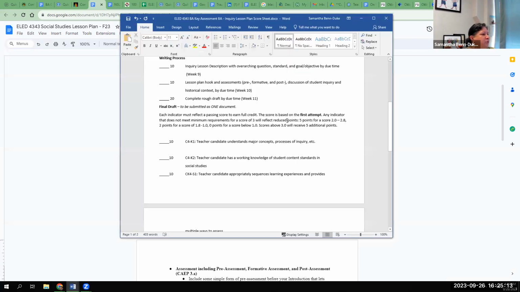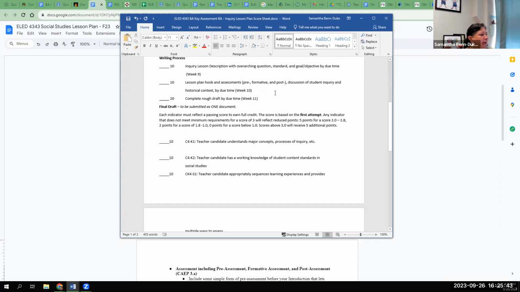All right, so back to our score sheet. With this, we have our lesson plan hook. How are you going to engage your students? You've developed hooks before, but really think of something that is a question or a riddle or a historic event that happened that they probably don't know about. Tell a story, but do something in a way that gets them very interested in what it is that they're going to be working in.